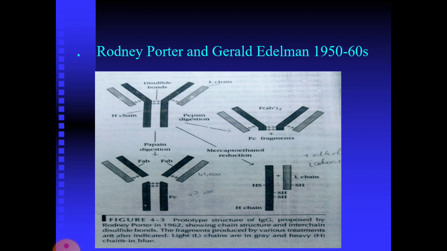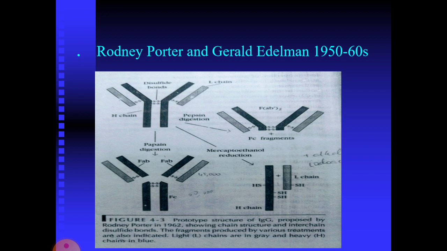A similar experimental approach but with the enzyme pepsin was tried by Alfred Nisonoff. Brief pepsin digestion generated a single 1,00,000 molecular weight fragment composed of 2 Fab-like fragments and designated as F(ab')2. Unlike the Fab fragment, the F(ab')2 fragment was able to precipitate antigens. However, the Fc fragment was not recovered from pepsin digestion because it has been digested into multiple fragments.